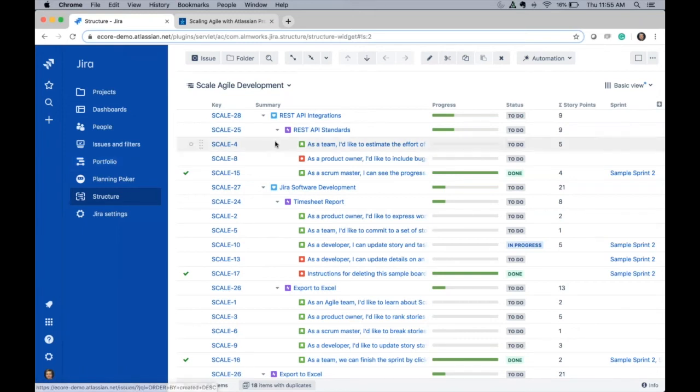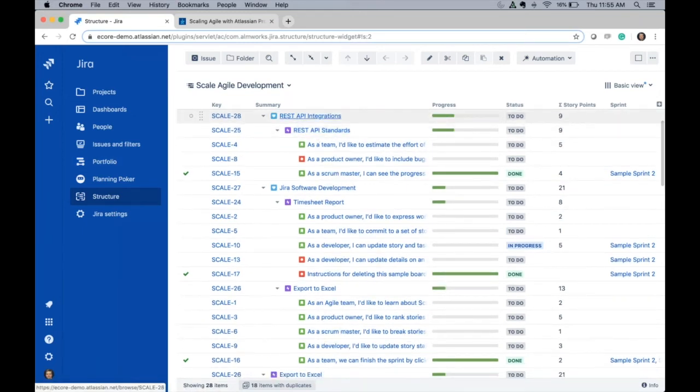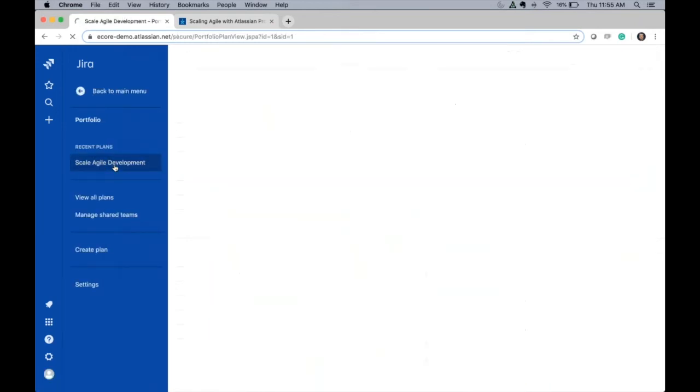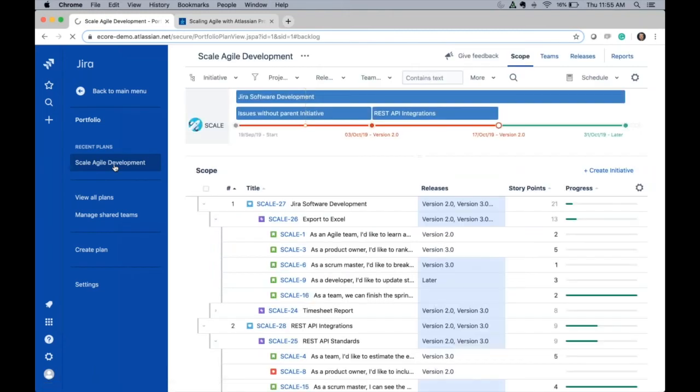And from the portfolio perspective, as you can see here, it's all the information of Jira and all the information from your project. And from the Portfolio for Jira app, I can see similar information, but with a timeline as well. So I can see, for example, here based on initiative, when I will start this initiative based on my first story, and when I will finish this initiative based on my latest story.